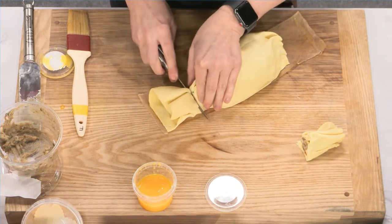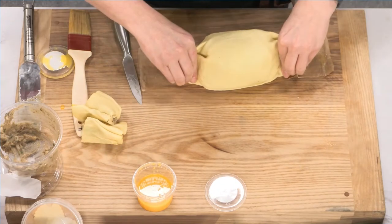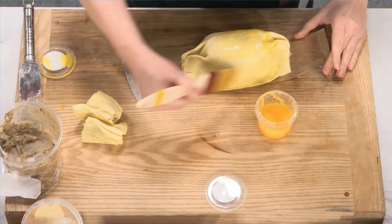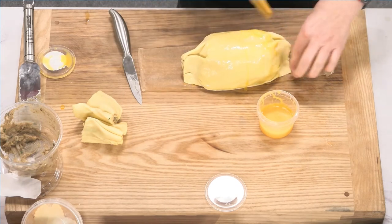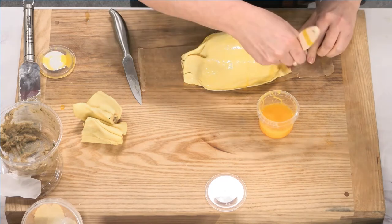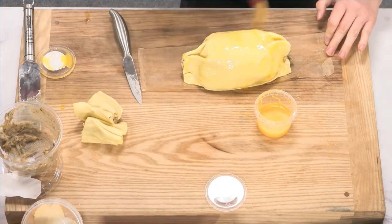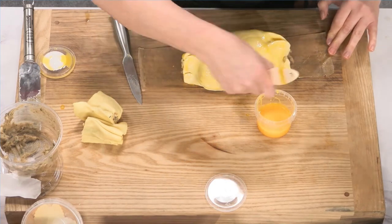Okay. So you're just trimming down. Just trimming that off. So that you can fit it in the oven basically. And then we're going to go with our first egg wash. Again, be quite generous. And did you sort of pinch the ends together? I pinched the ends just to hold in the heat of the beef when it starts to cook. You don't want any holes. So I'm quite liberal with that, covering as much of the pastry as possible.